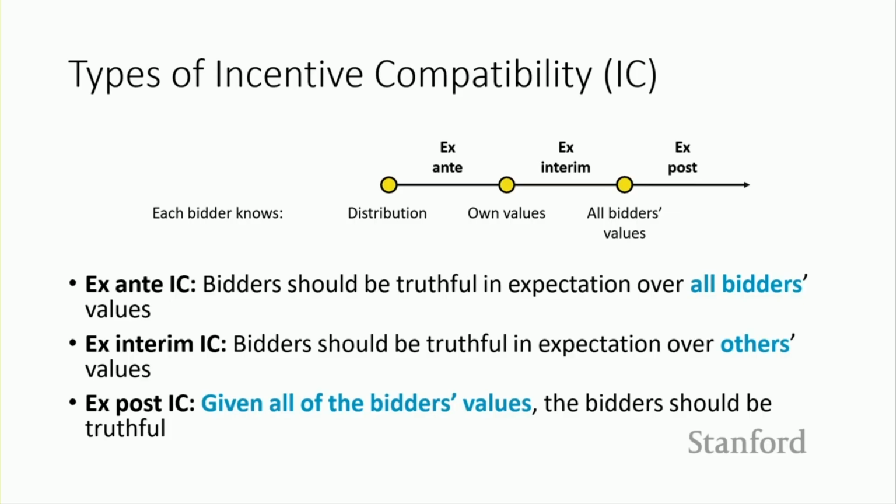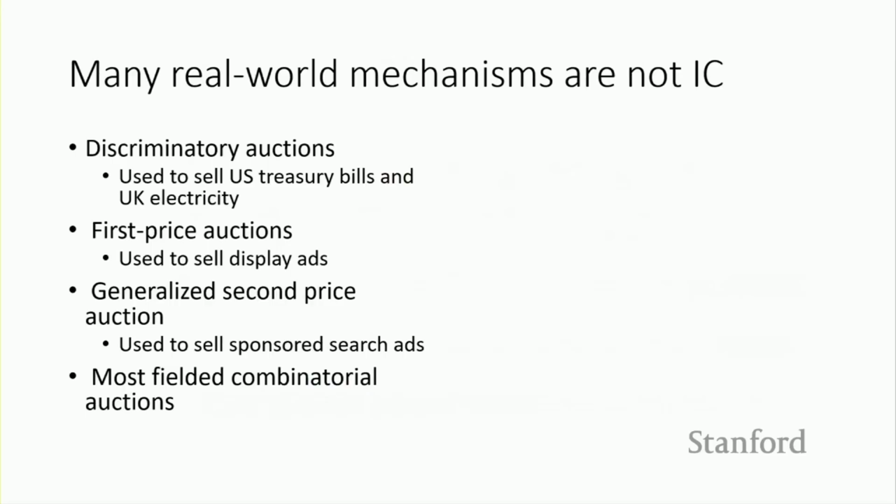Okay, so there are lots of mechanisms out in the world, different kinds of purchasing systems. We've talked through auctions, we've talked through first price in general. Many of them are either known to not be incentive compatible, or in some settings they're sufficiently complex that a full analysis has not been done yet, so it's not known if they are. Common ones include first price auctions, which is often what display ads use. The winner pays the price that they bid for many display ads.